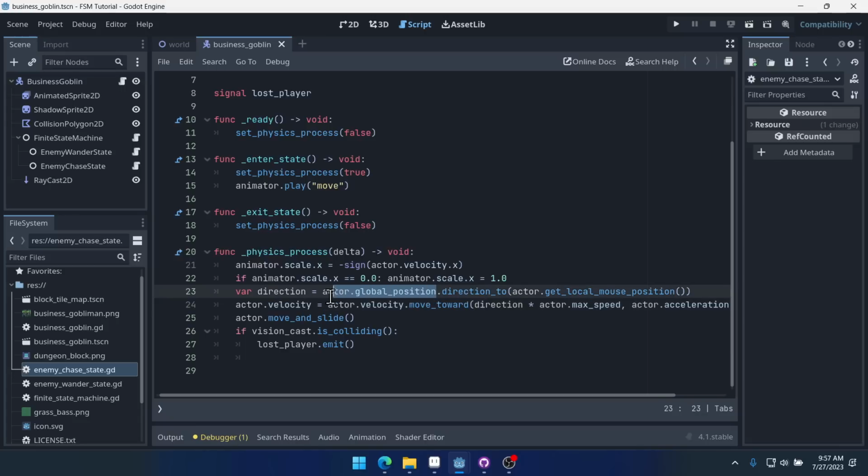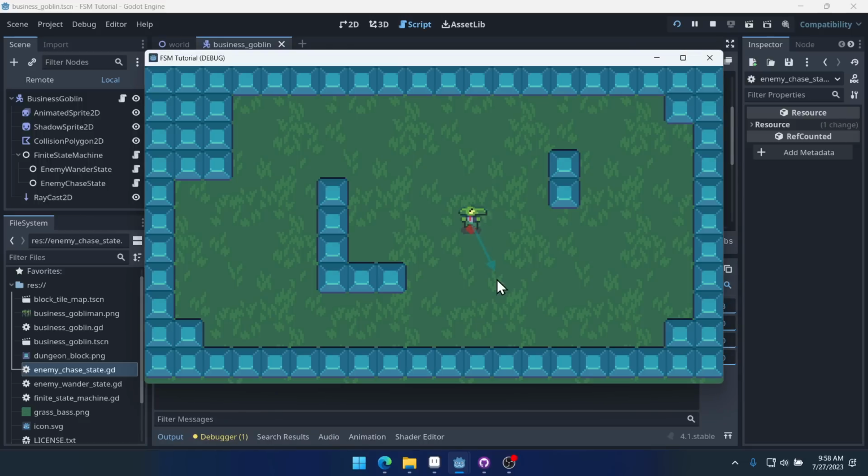So I think if we just set this to Vector2.ZERO.direction_to, it will actually fix it. Yeah, that was the problem. Now you can see it chases the mouse, tries to go towards it, but then if it can't see the mouse, then it just wanders.